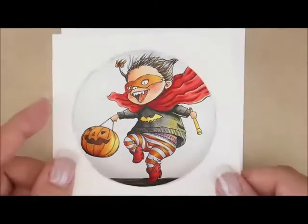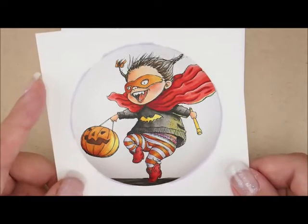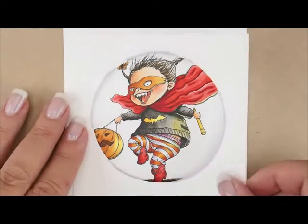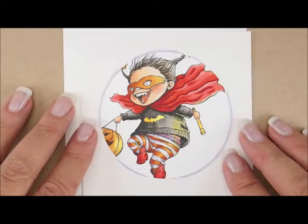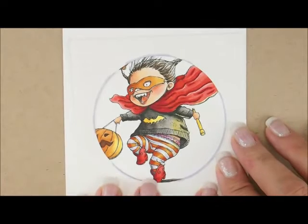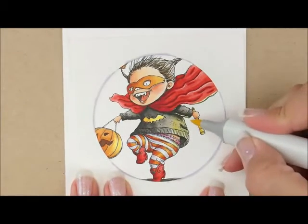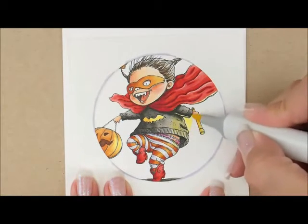So I already took just a scrap piece of white paper, and I used my small Spellbinders, the second one in, to die cut this circle out. And I'm going to cheat. I'm going to put my circle where I want it to be on her cape. Let's say it's going to go like this. So we'll know where to put it. And now I'm going to go ahead and add some yellow in here. So let's go ahead and fill this in next to her body.